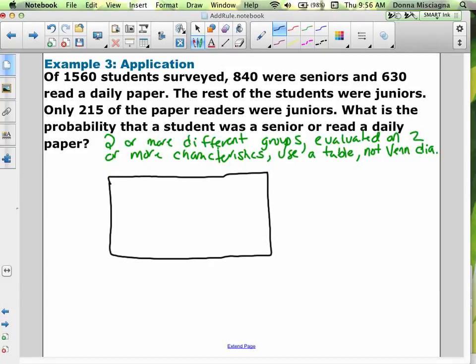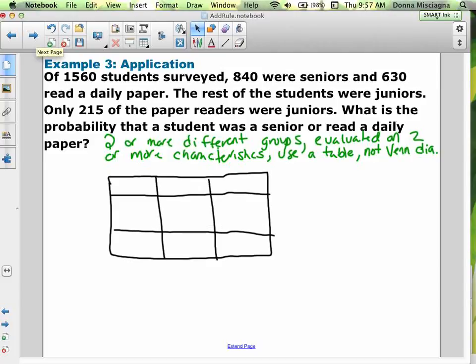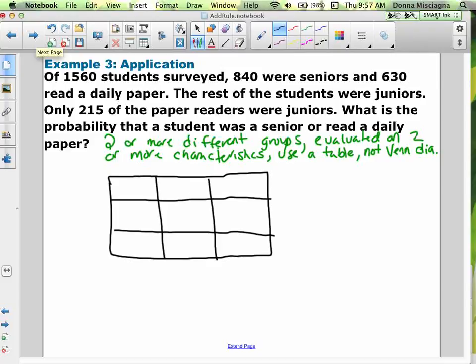All right, so we're going to make 3 boxes here, and then we're going to make 3 boxes again, because we need one for the total. All right, so did I put in enough spaces here? Oh no, I'm still short, because I've got to write juniors and seniors. I need one more, don't I? Yeah, I do. Sorry. Add one more for that.